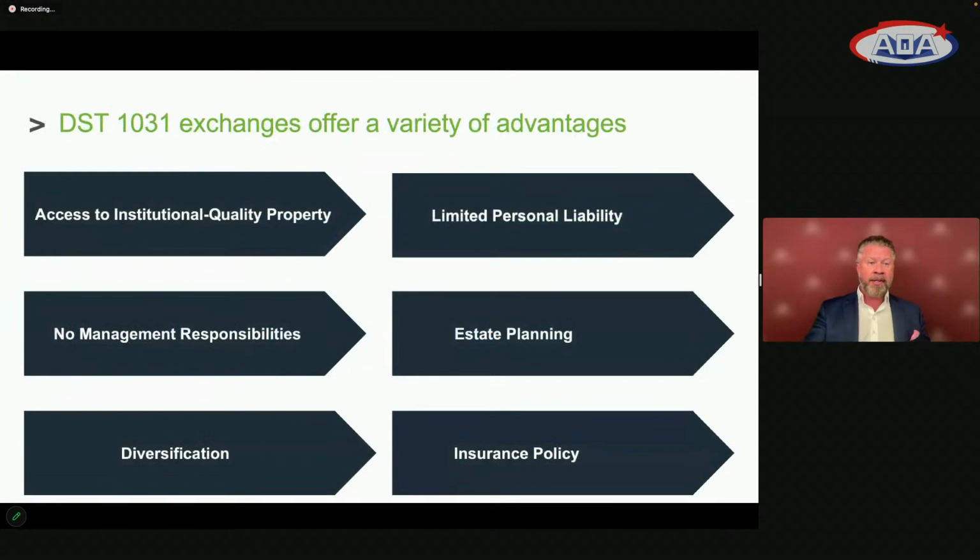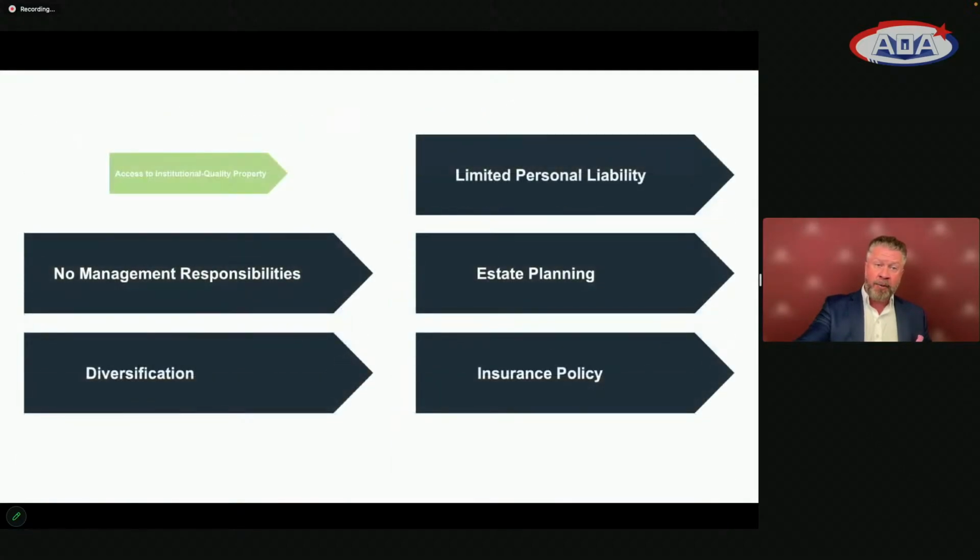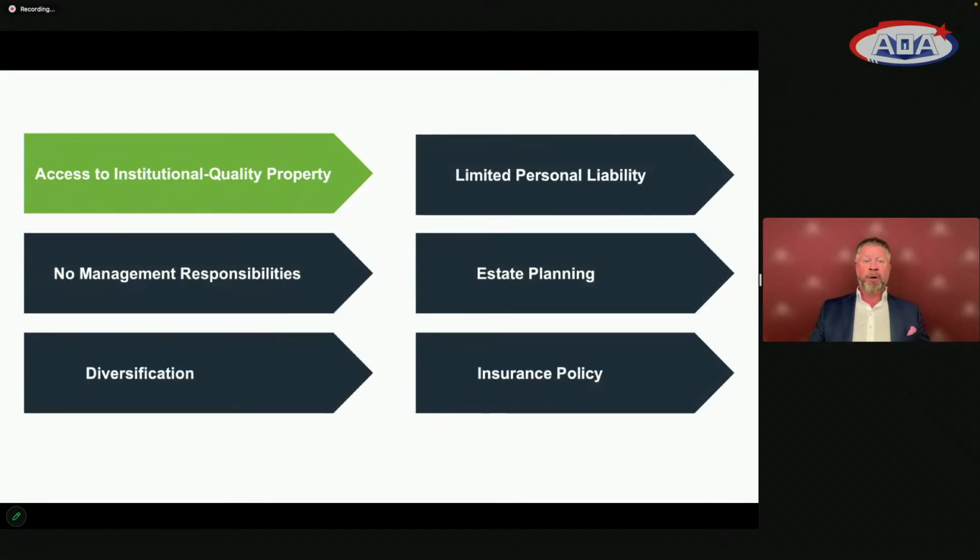So today we're going to talk about the 6 major reasons people like the Delaware Statutory Trust, the reasons that people focus on these investments. And you'll find with these that a lot of people are going to DSTs for safety and quality. In markets like today, with high interest rates, inflation, uncertainty, political risk, a lot of things happening in the market today, the Delaware Statutory Trust will help people navigate some of these murky waters that are out there. And the first way that people navigate these waters is by access to institutional quality properties.